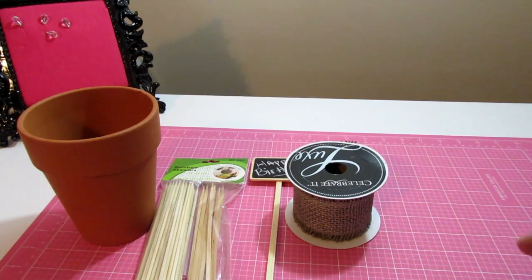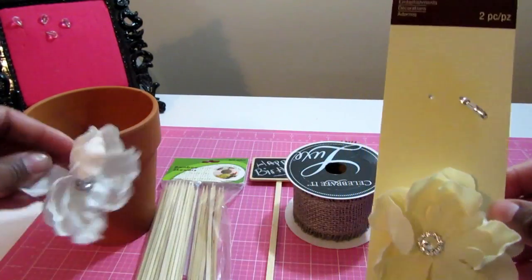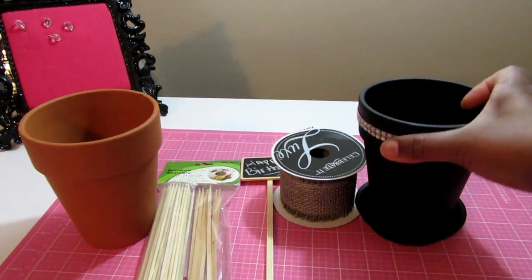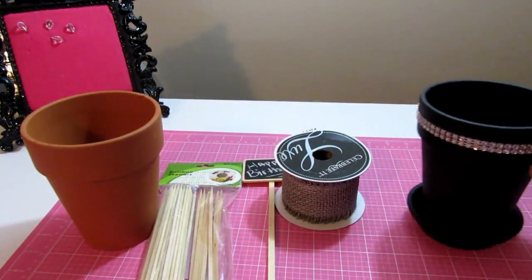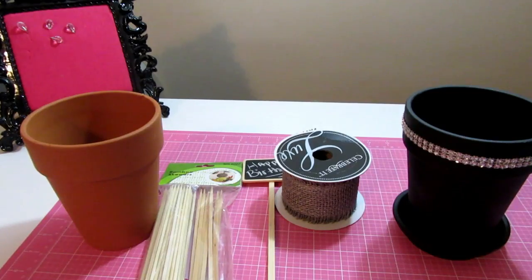And the next thing we're going to do is look at other options. I didn't use this flower. This actually is made for a 16-year-old male, but you can also use flowers on the pots. This is to show you that I've already pre-painted and just put some bling around the corner. I can avoid flowers, but I can't avoid bling. I've already prepped this one that we're going to use, but you can decorate the pot however you would like to.